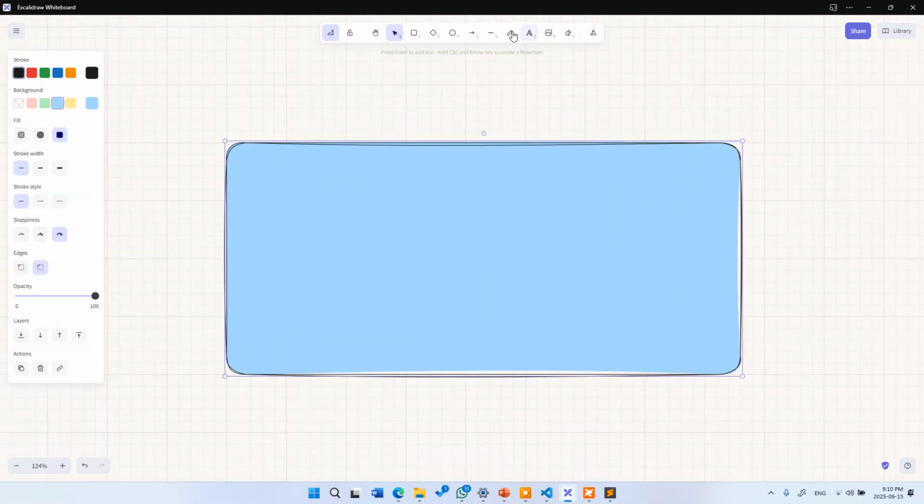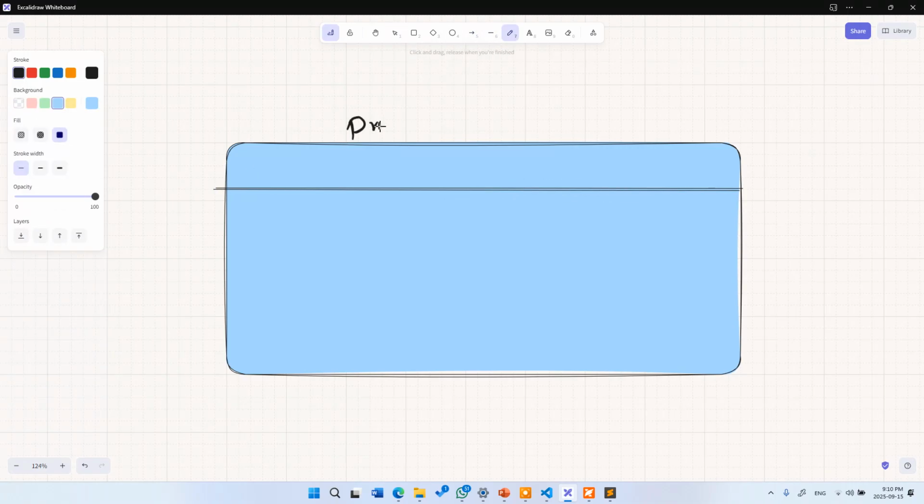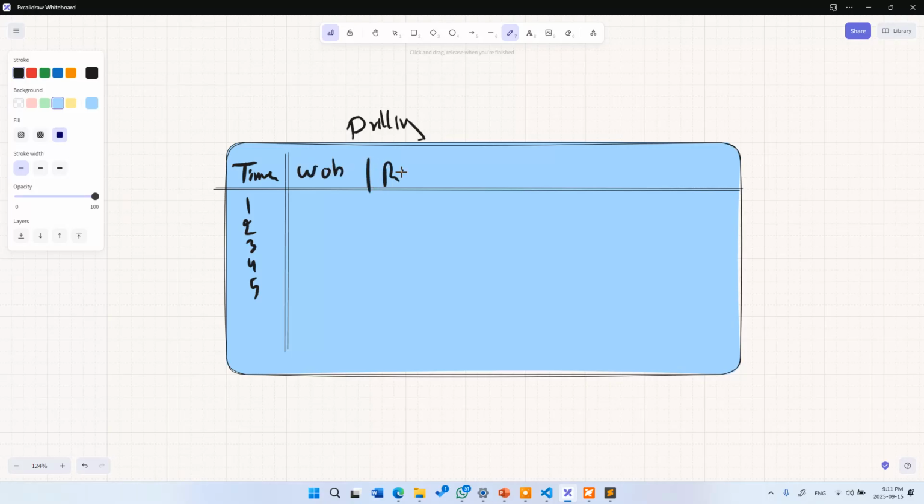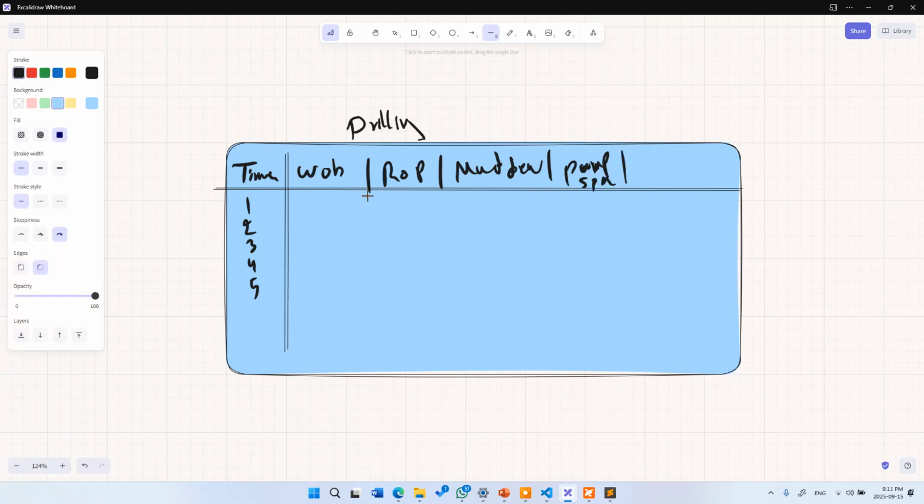Let's say that we have this really simple table. Let's say that this is a drilling table. It's going to be very simple. I will have time as a column, and I'm just going to show you the time steps: 1 second, 2 seconds, 3 seconds, 4 seconds, 5 seconds, as the time of drilling goes by. For example, we have the weight on bit, the rate of penetration, the mud density, and the amount of mud pumped, which is usually SPM, strokes per minute, per pump. Usually these are going to be a table like this.